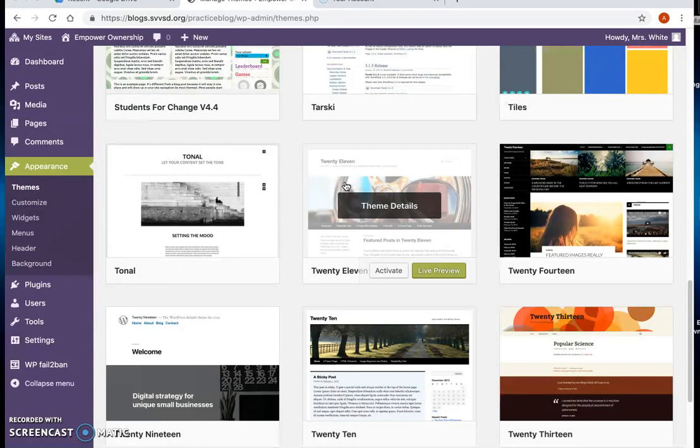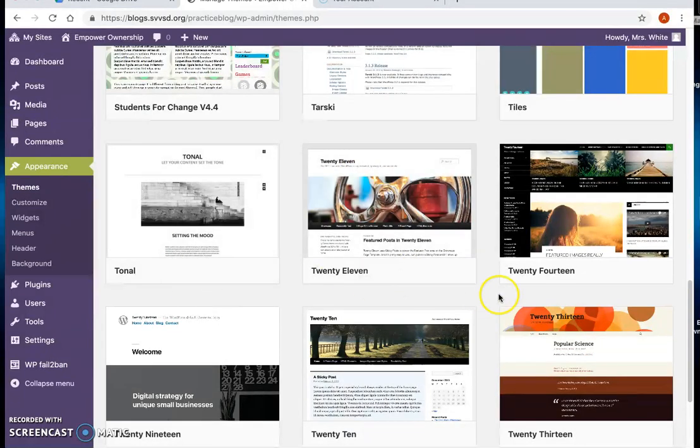What I did when I created mine for my 7th graders is I waited until we had some blog posts done by the kids. I put those into the system, and then I went through and I played around with a couple of these to see what looked good. I picked out 4 of them, and then I put this on the screen and I had my students vote. All of my students actually voted on the same one because they wanted it to look pretty professional.